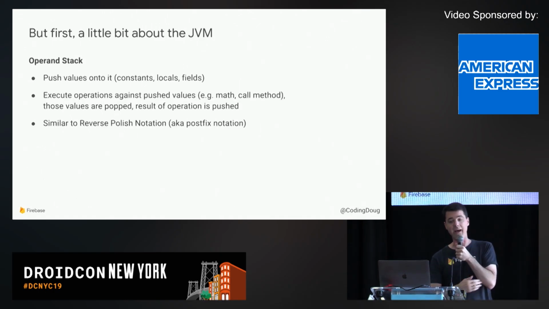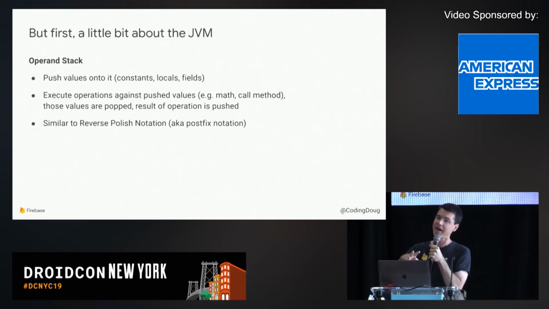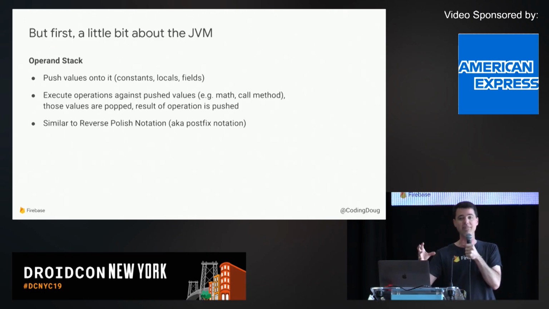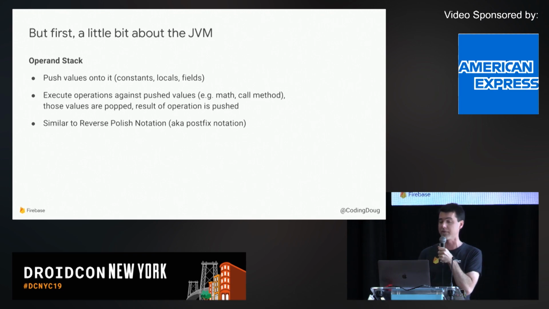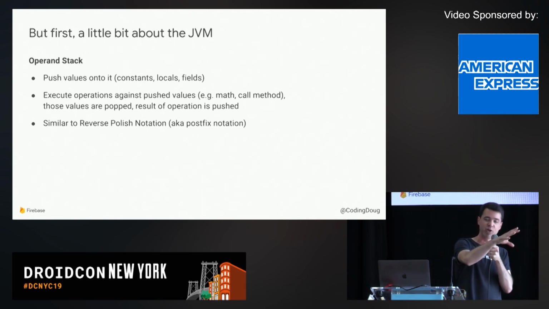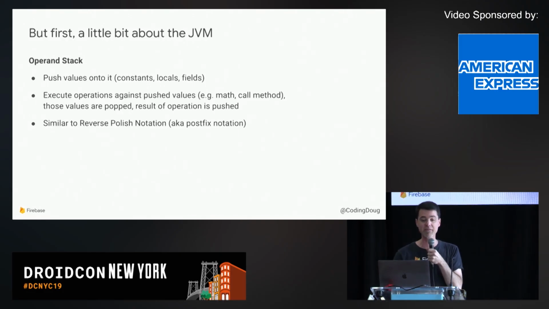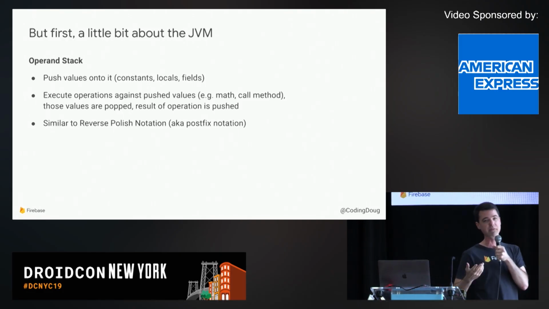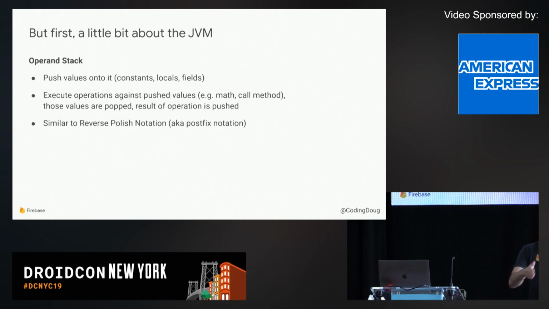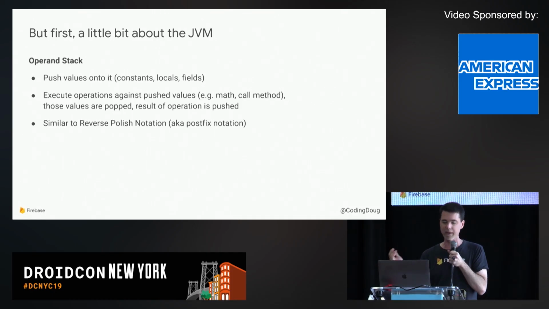There's the operand stack. So the operand stack, basically what happens is you push values onto the operand stack, then you execute some operation against all the values that have been pushed onto the stack. So what happens is you push, operate on the entire stack, and then pop the result off. I think of it kind of like reverse Polish notation. So if you've ever used a calculator that requires you to put the operands in first, then the operation, it's kind of like this. It's basically a bunch of pushes, operate, pop, and that's it.